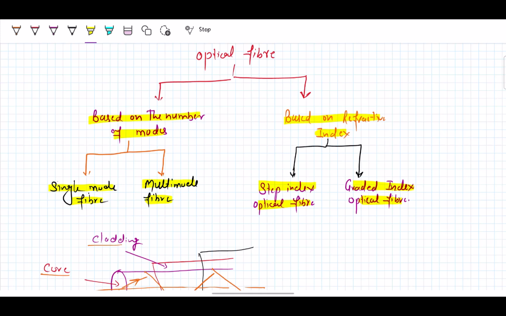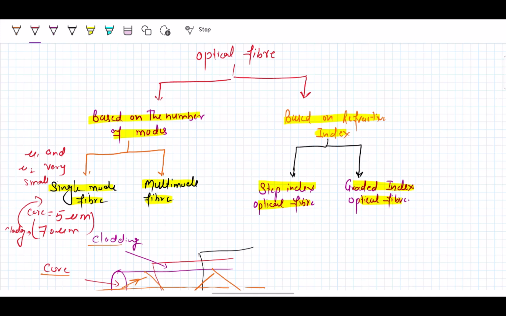In case of single mode optical fiber, only one type of ray or light can propagate through the fiber. Okay, and this type of fiber has a very small core, and the diameter of this core is approximately 5 micron, and the diameter of cladding is very high, which is 70 micron, and we are talking about the single mode optical fiber. Okay, so the core is approximately 5 micron and cladding is approximately 70 micron, right? And the difference between the refractive index of core and cladding is very small. It means mu1 and mu2, the refractive index of core and cladding, differ very little for single mode optical fiber.